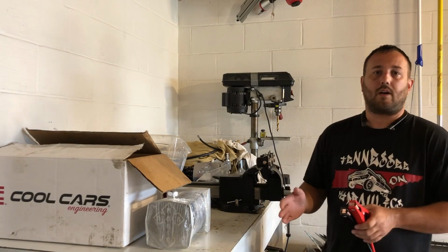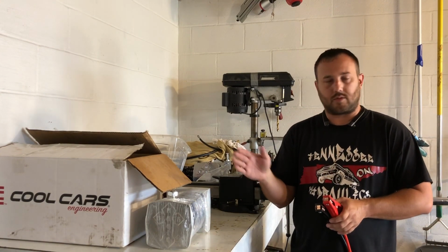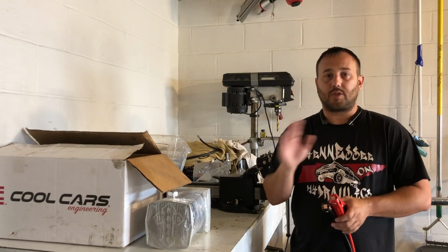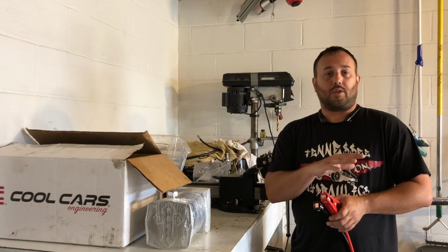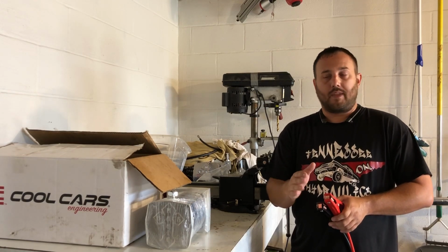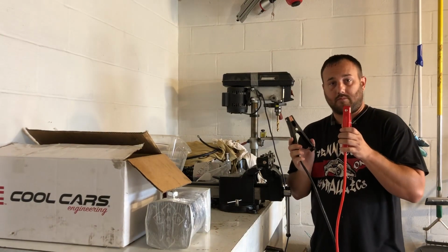Your solenoids go out or something like that while you're riding down the street, and you're slammed on the ground, you can't move. So I'm going to show you how to bypass your solenoids to basically make it so you don't get stranded where you're at. So, first thing, you've got your solenoids, you're going to need some jumper cables, okay?